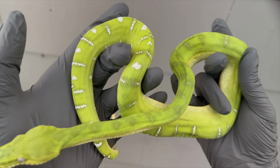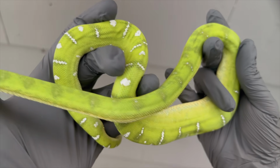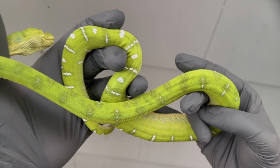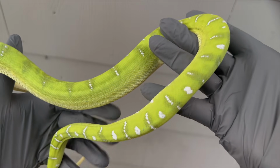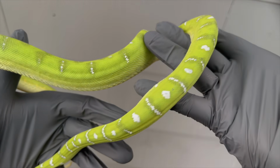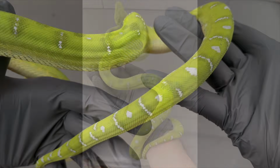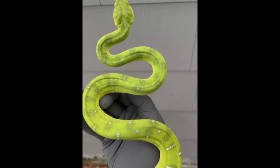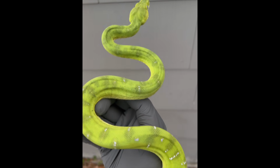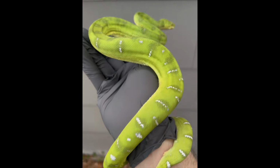This is an interesting animal that I produced in 2022 from an anaconda phase pairing. I named it Not Sure because it looks half and half. The back half looks quite high white. You can see all those circles. It's quite like a normal northern pattern, but then the front half looks similar to an anaconda phase. So I'm not sure exactly what the situation is with it, but it's an interesting, cool looking animal regardless.